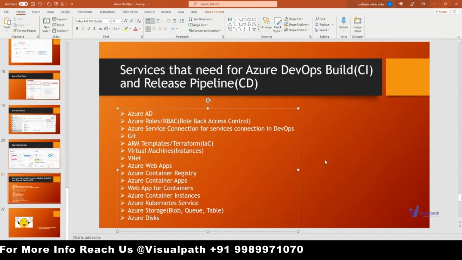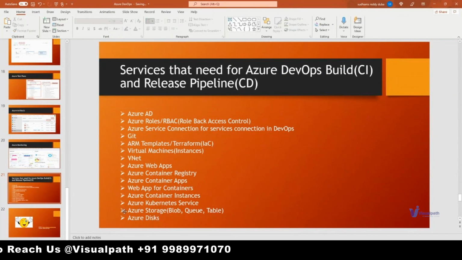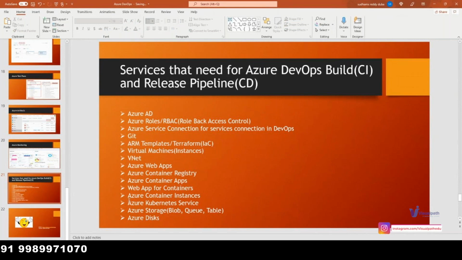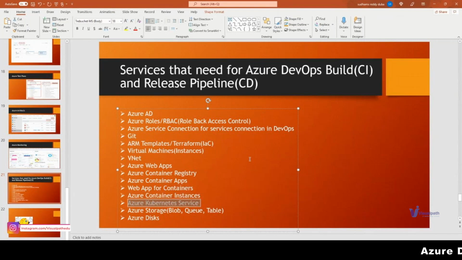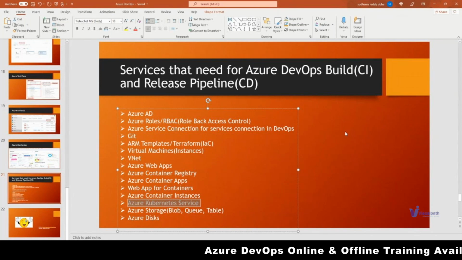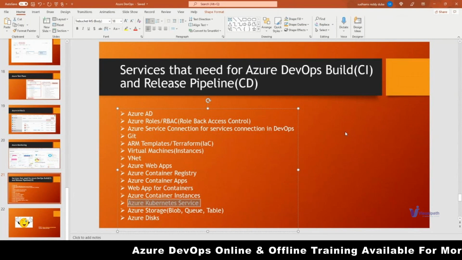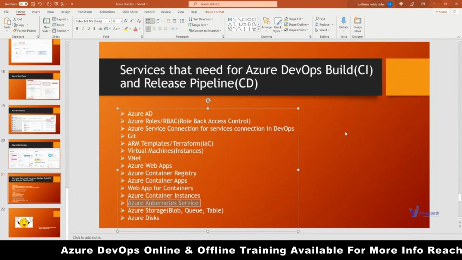These are important. And the most important thing, which will add weightage to your resume, is Azure Kubernetes Service. You might have heard that everybody is migrating their applications from on-premises or virtual machines to Kubernetes services.